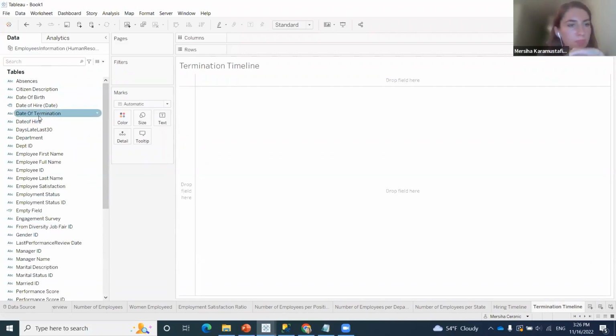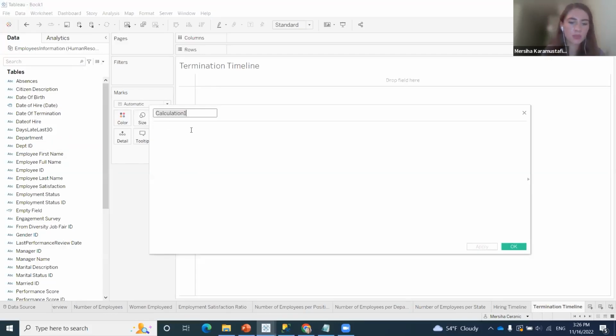We create calculated fields for date of termination that will change the type of the date of termination field that we want to use further. Based on your use case, you could create more complex calculated fields, or this pretty simple one.